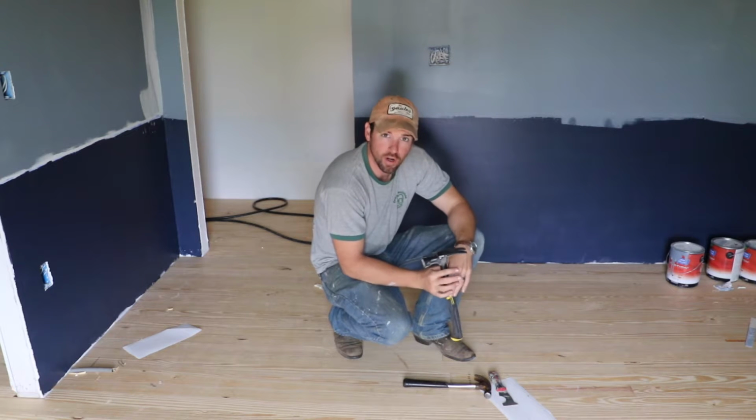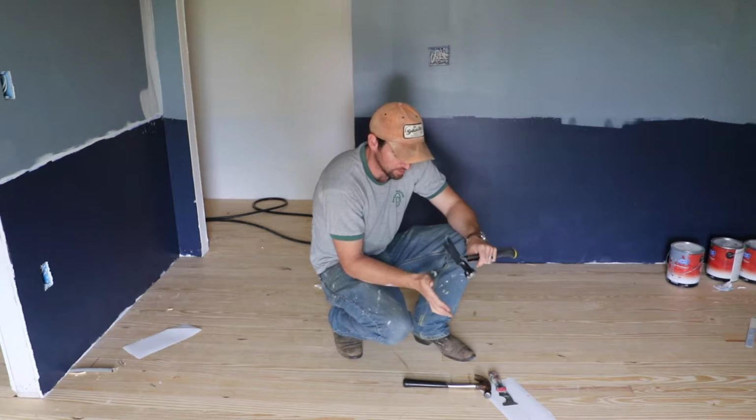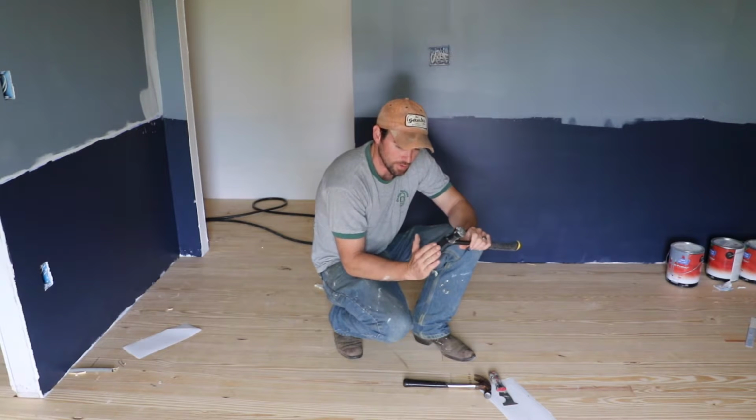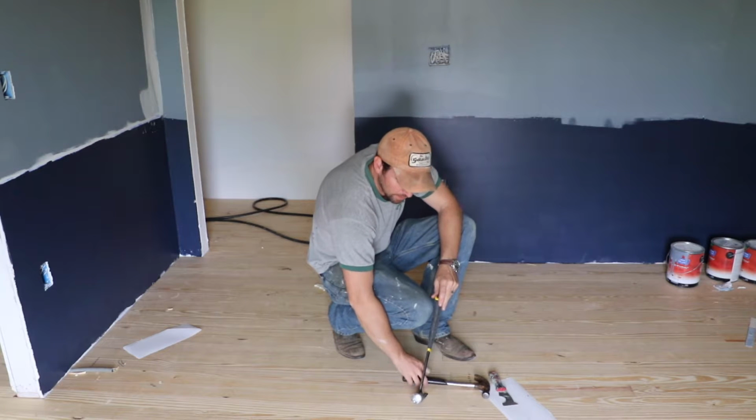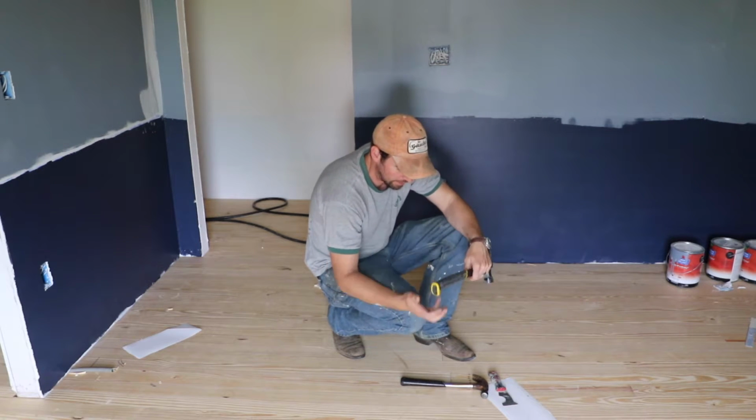The other tools you're really going to want on this project are a good set of hammers. The ripping hammer is going to give you these real flat teeth that you can really slide underneath boards and knock them in if you want to pry something up.